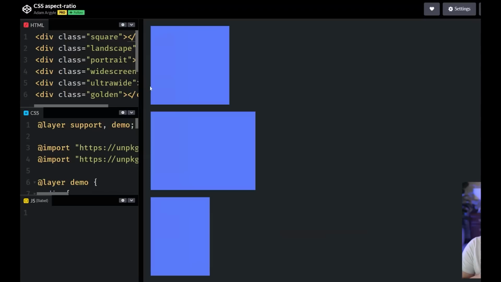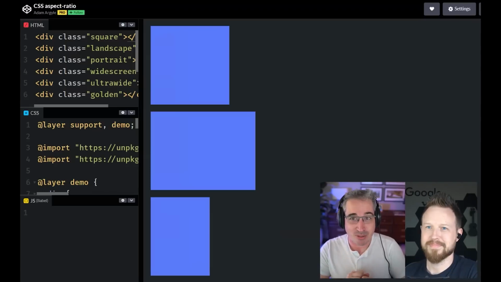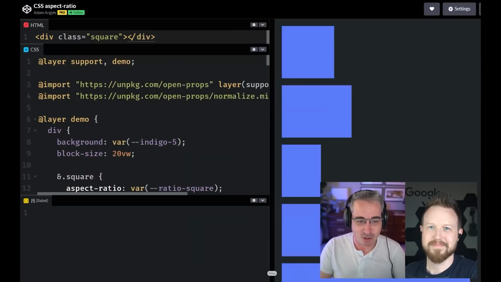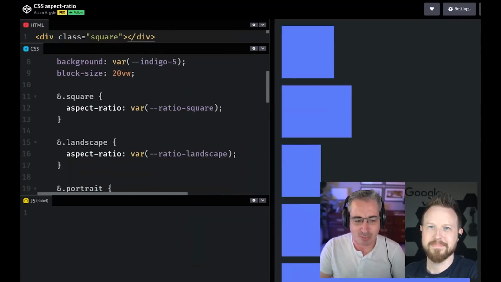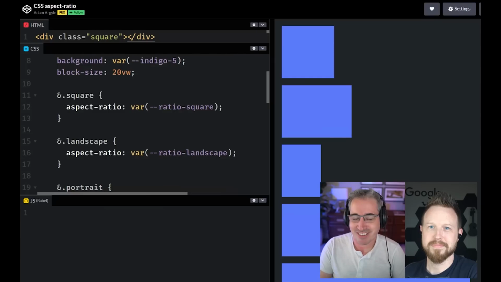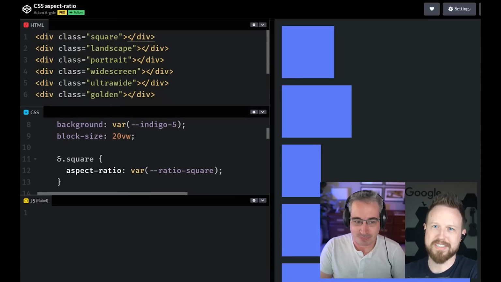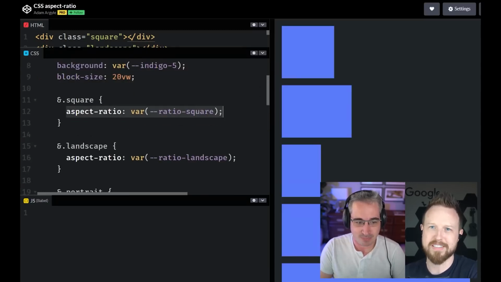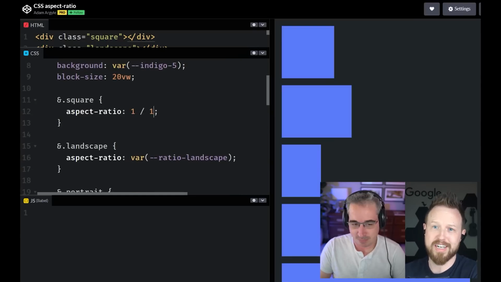I totally agree. And speaking of that, we were talking about aspect ratios. So we have an actual aspect ratio property. And this is another one, I think, that sort of goes with Object Fit, where people are like, hey, wait, we can do that? Yeah, and this one I pulled in OpenProps for just because it's got all these named values for typical aspect ratios. But behind the scenes, ratio square is 1/1, saying equal sides on all. You can also just say aspect ratio 1. But it's nice to have a variable that describes the intent there.